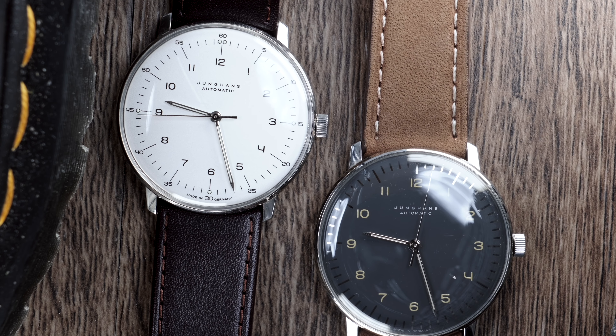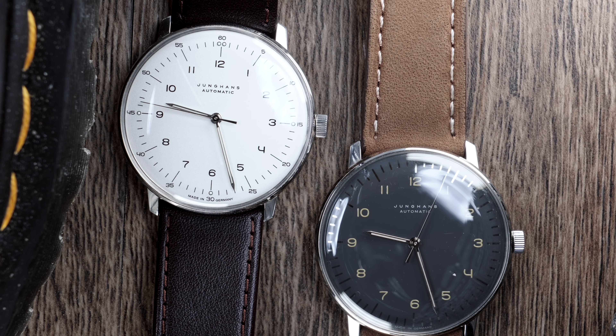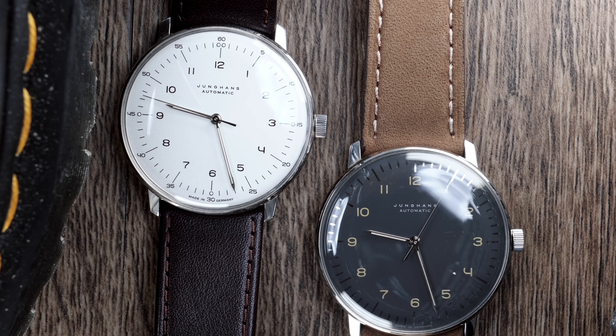Lately I have been feeling the blues regarding watches. The process can be agonizing to understand one's design preference — sometimes you love a specific watch, then just stop finding it interesting. I think the Max Bills has been that for me at times, but it changed when I got the Anthracite dial, which is a limited-production watch and probably one of the more interesting and unique colors I have seen on a watch.